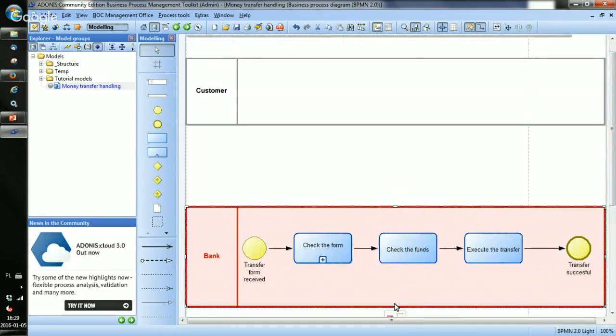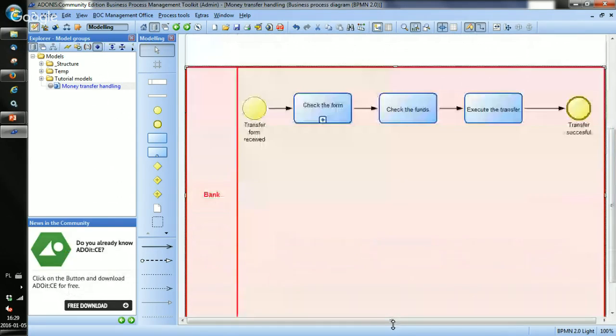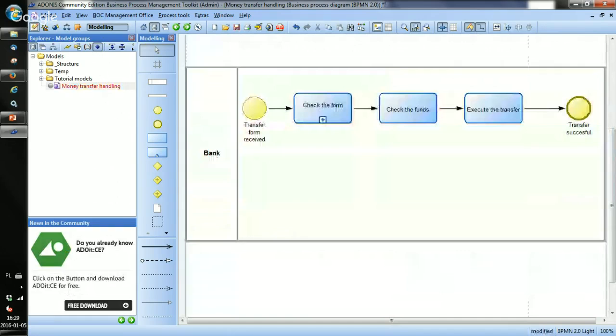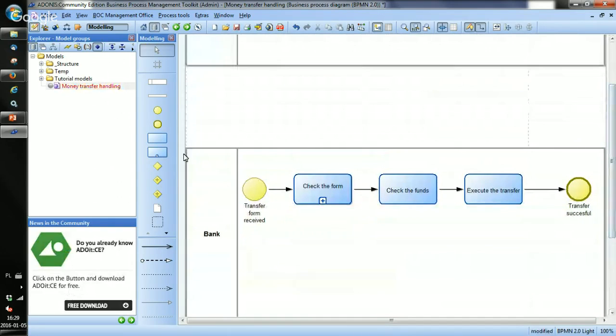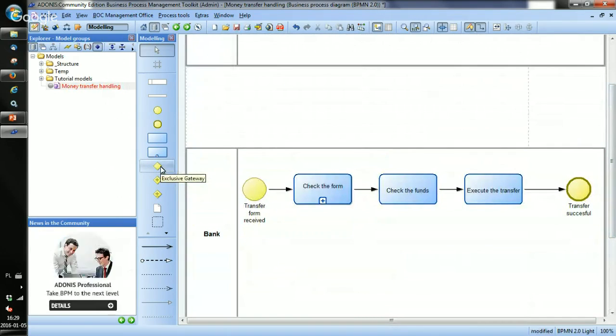Okay, for this purpose, I'll extend the pool a bit and add a gateway. Gateways are always diamonds. They may contain markers inside or not. There are basically several types of gateways. In Adonis, they are divided into non-exclusive and exclusive gateways.